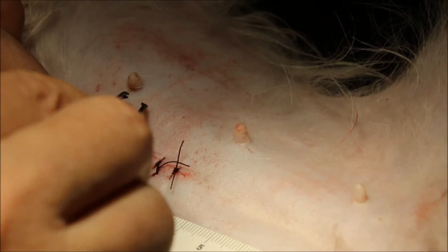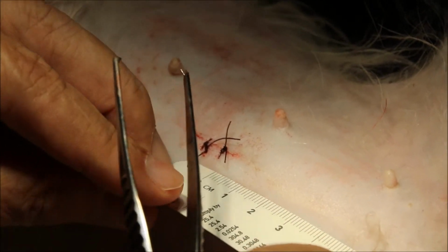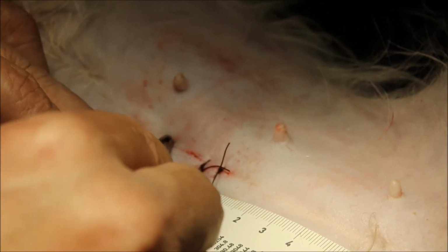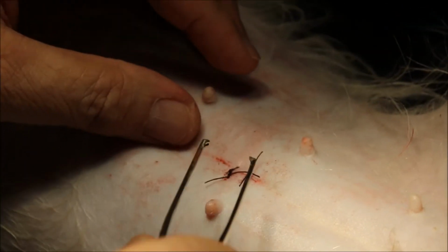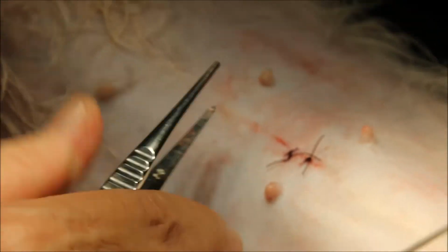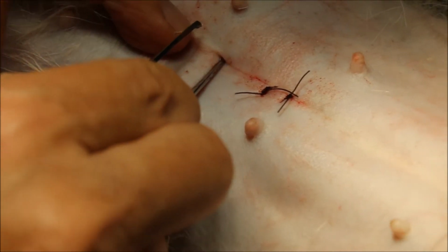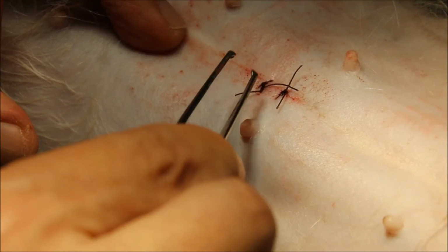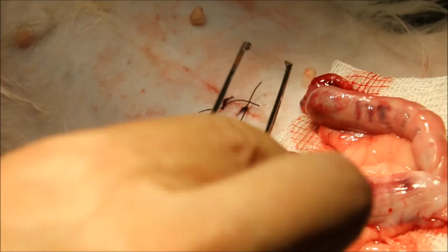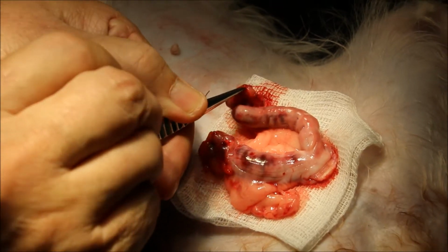Sometimes the ovary is so hard to tie because the incision is too far and the vet doesn't want to enlarge it. Normally you should enlarge the incision. You will find that the ovary is too far away and too tight, then you just increase the skin incision so that you don't put tension on the ovary. Because once you put tension on it, the ovary might just break.